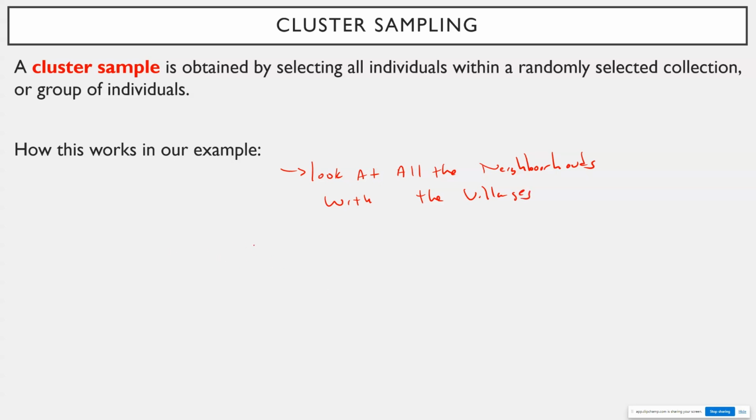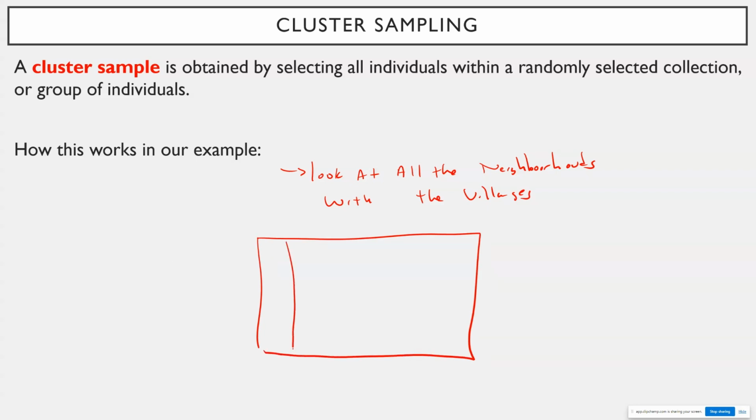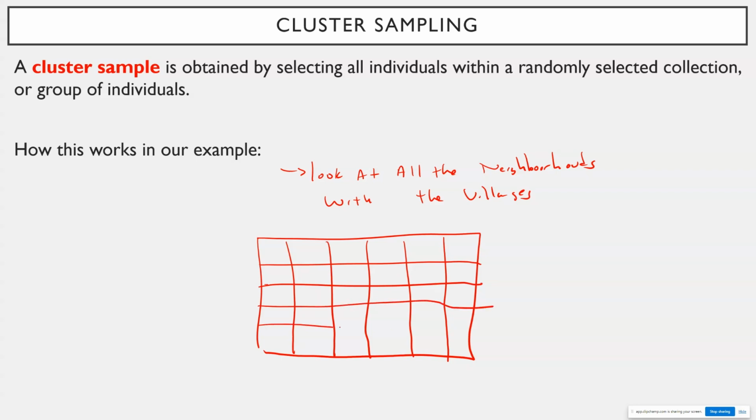Imagine this is the Villages, and I'm going to make this simple, even though there are probably thousands: imagine there are 30 different neighborhoods.